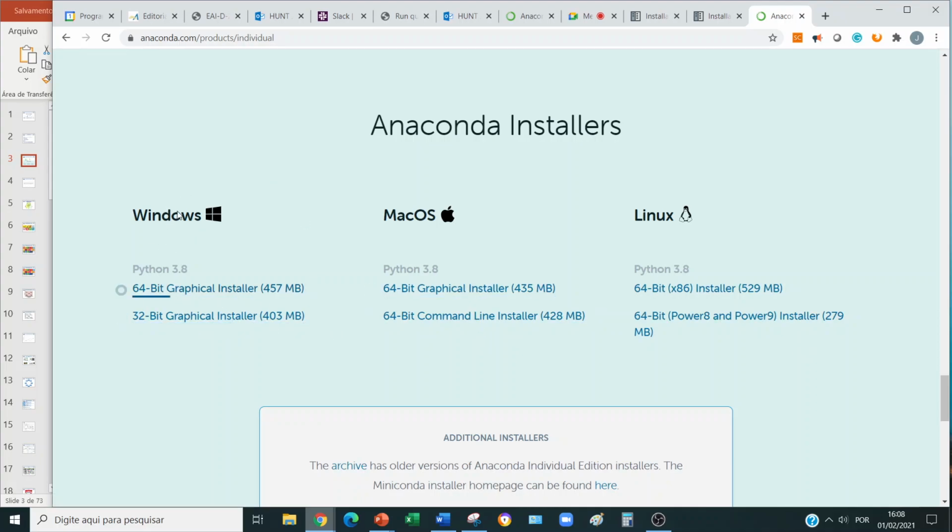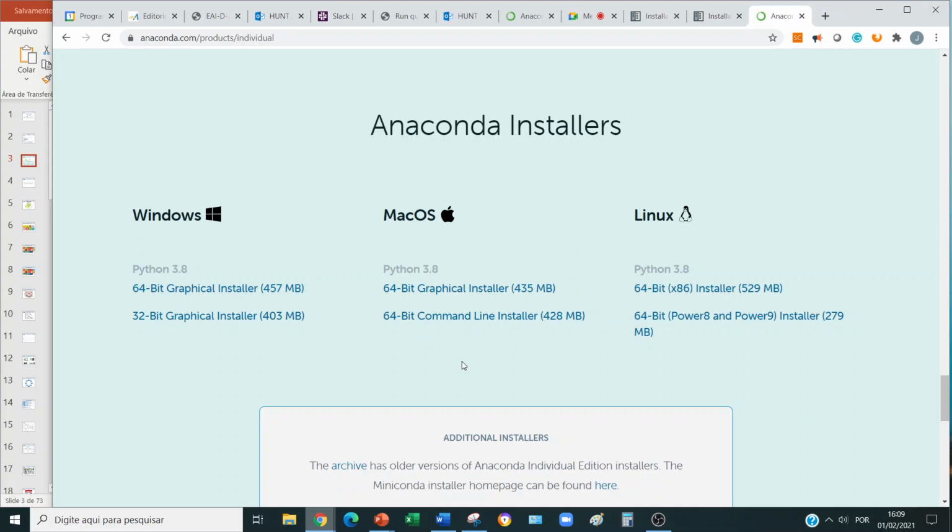Depending on your operating system, Windows, Mac, or Linux, you can install the Anaconda that runs on your PC.